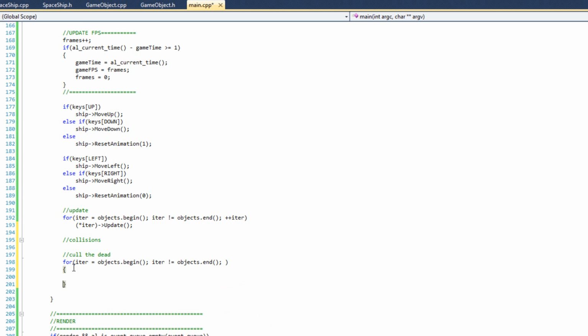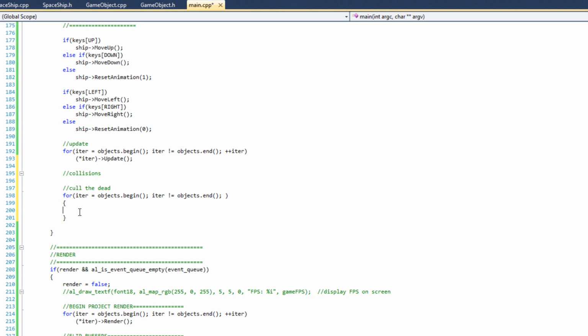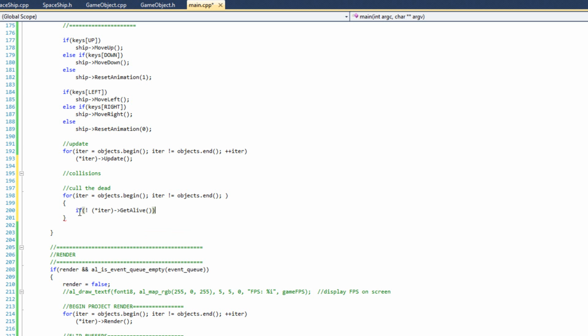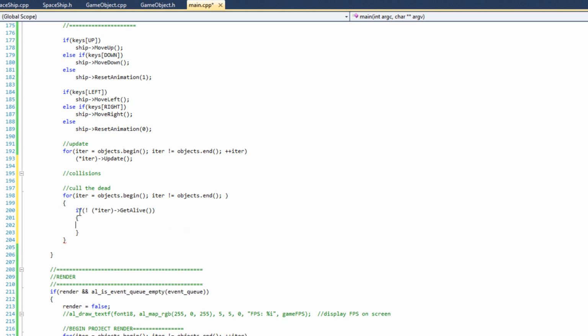Instead, you'll see it's going to look very similar to what I did down there at the bottom. All right. So I'm going to say if not iter get alive. So if it's not alive, okay. If it's not alive, delete iter.